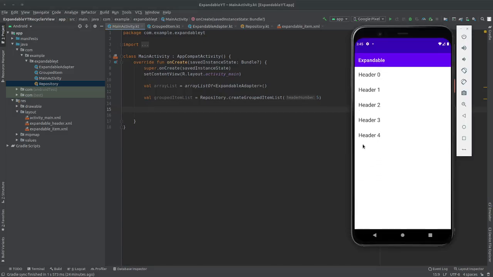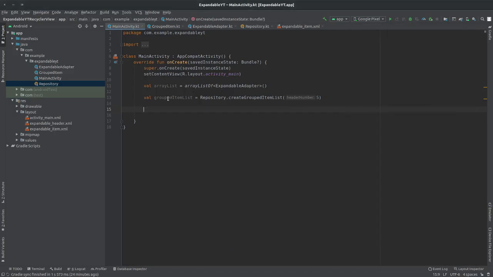So what are we going to do? This here is just an array of adapters in a ConcatAdapter. They have been linked together. This is one of them. This is the second. So how we're going to do it is we're going to say for group item in grouped item list, we're going to say val adapter is equal to expandable adapter, and create it.